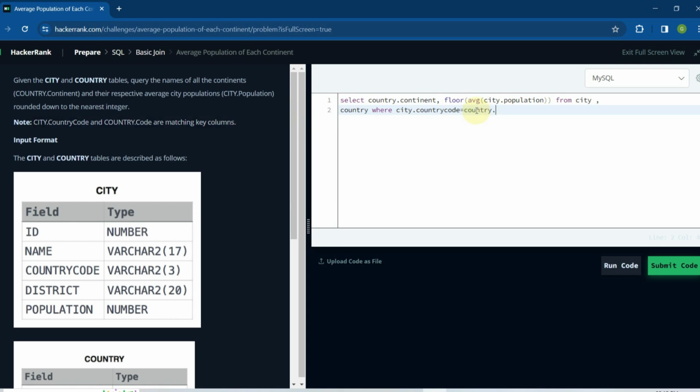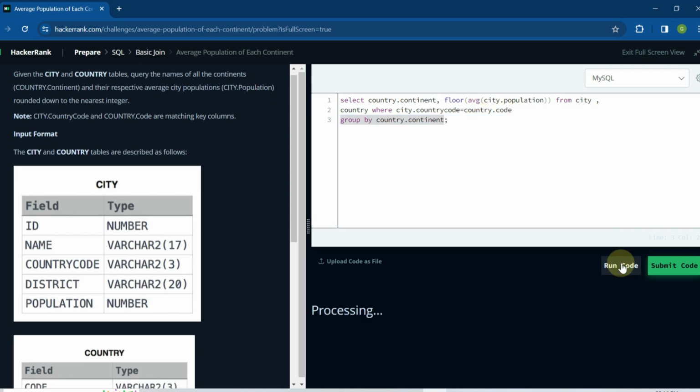So that's it. Also, we need to group by country dot continent. So this is the code for this problem. So we have to run this code.